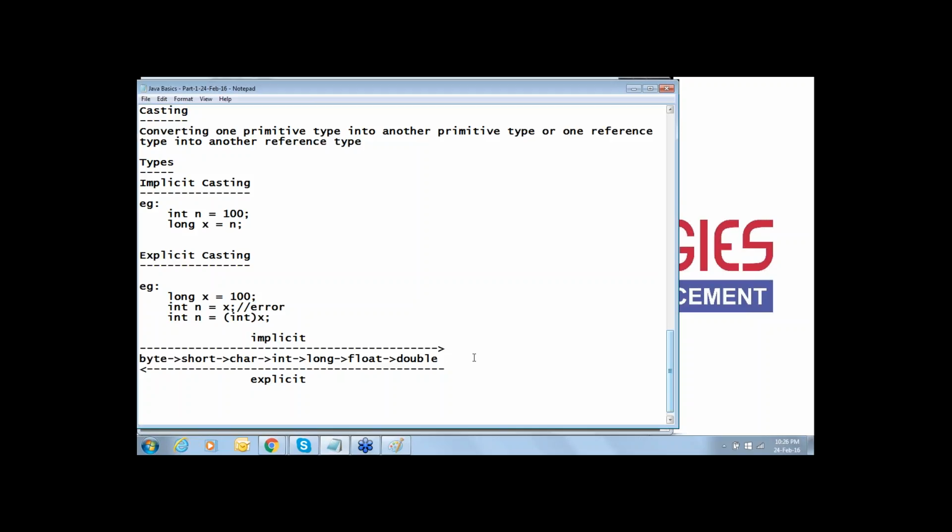Hello? Are you able to hear me? Okay, sir. Yeah. So I'm unable to speak properly today, my throat is hurting like anything. Since it is a new batch, I thought of not taking a break for you. So tomorrow we'll continue the remaining part of Java basics. It will go for 4 to 5 days for total Java basics.